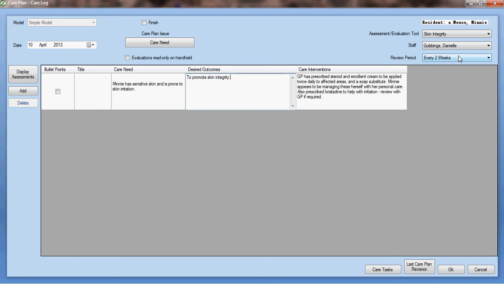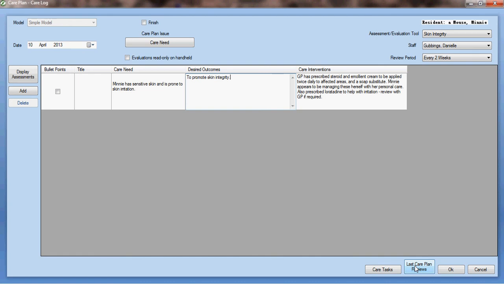I can maybe reduce the review period. Maybe I want to have a different key worker associated with this care plan because it needs to go to perhaps a more senior person now. As you can see as well, I can also display the assessments against this, so I've got more background information appearing here, and I can look back at the last care plan reviews as well. So really everything is being pulled together, everything is at my fingertips in terms of being able to see the related information about Mini.